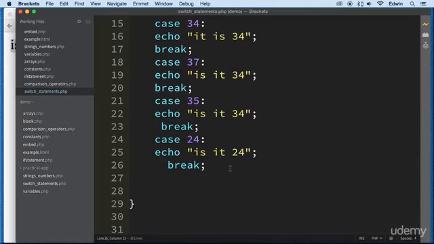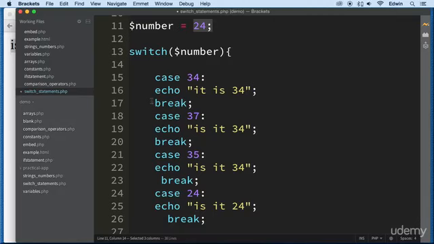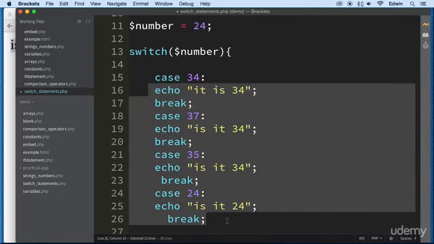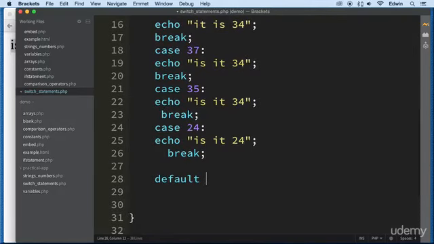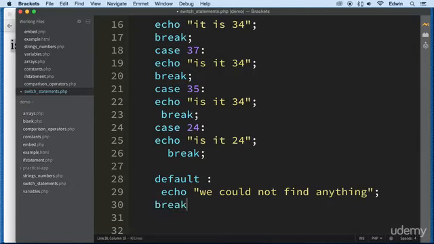Now for this here, we can also write a default just in case all these cases are not true, just in case this is not found here anywhere. We can write a default, and this default could be anything we want. We can just say we could not find anything. I don't really need to write this break, but I will, just to keep the structure.